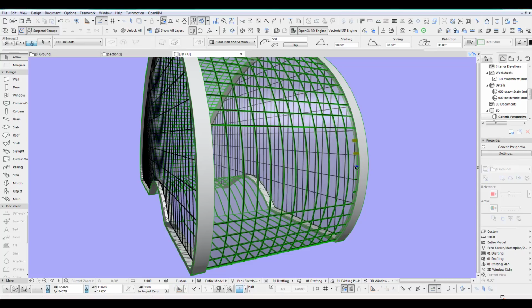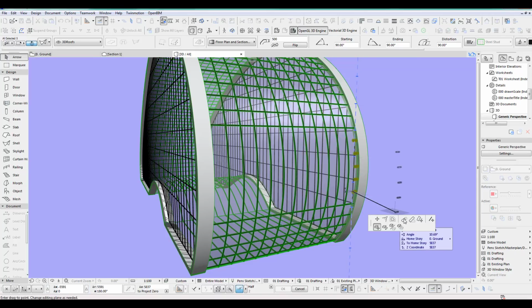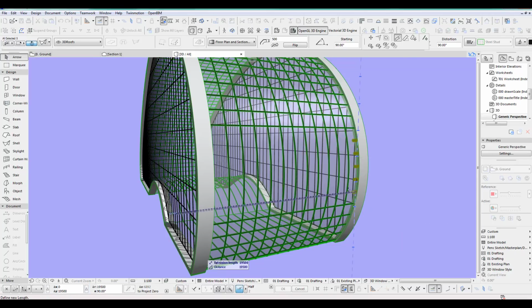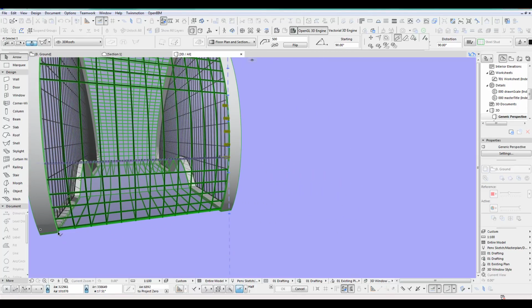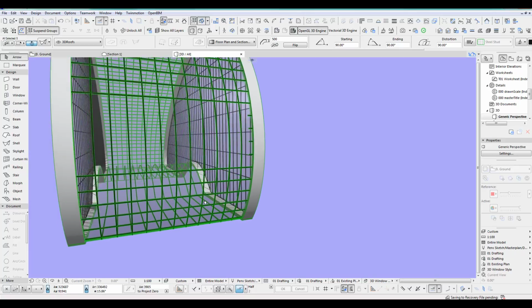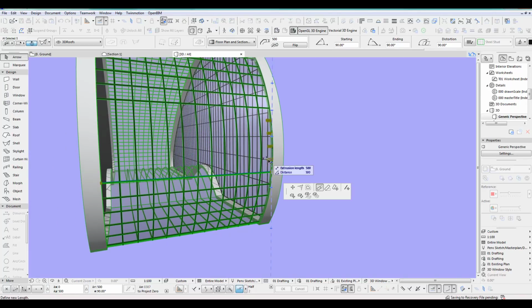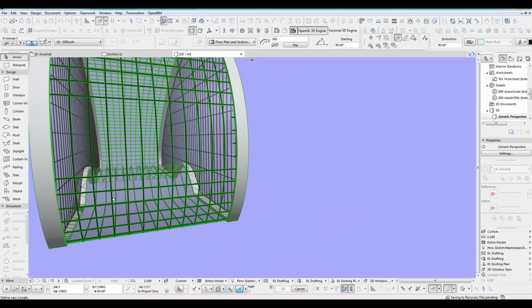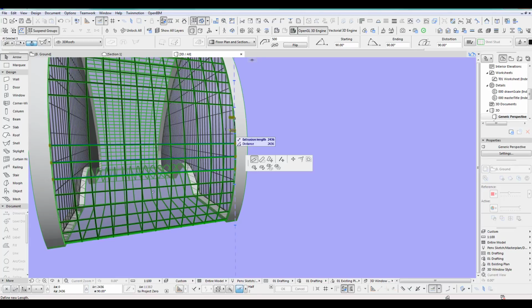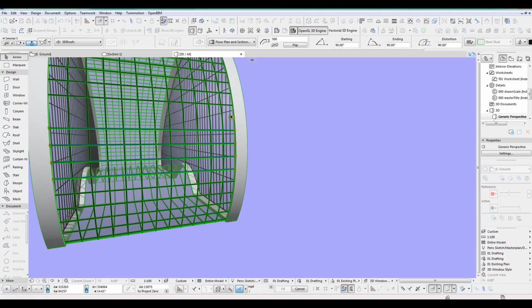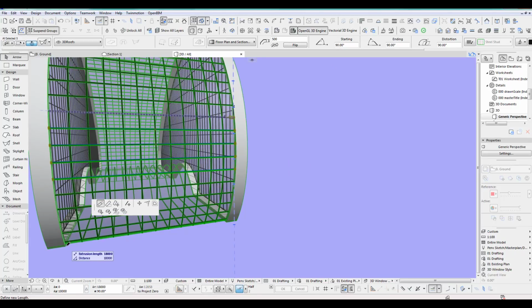Watch this. You take those there, and you just make sure you pick this one down here. Can you believe it? It does not do it together. I have to do them one by one. Anyway, no big deal. We can do this. That can happen. But as you can see, easy fix.